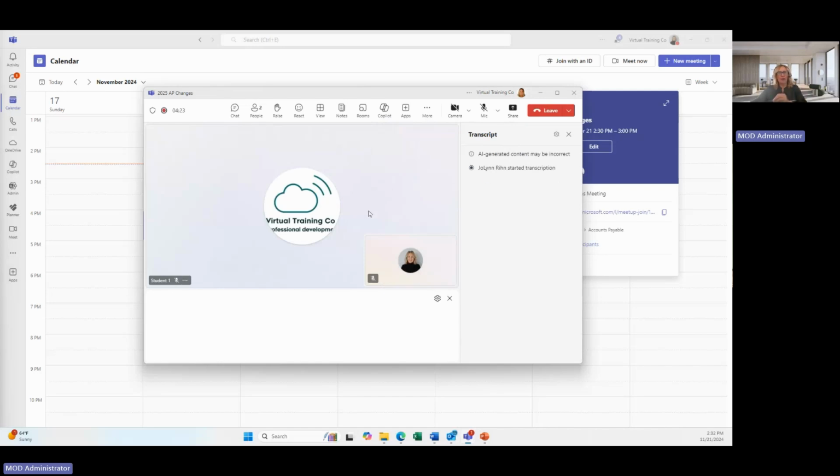So anyway, what I wanted to come back to on this is really get yourself comfortable. Before you do a meeting, do a test, do it with a coworker or whatever. Kind of think about, what are the things that could go wrong and plan for them so that you can make sure you understand that feature prior to. Because we can actually be turning on and turning off chat features, raising hands, reacting. We can turn on and off those types of features within your meeting request. So make sure that you're paying attention to what you want people to be able to use.